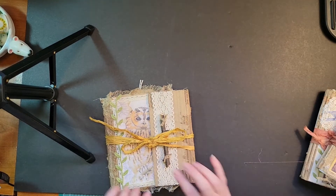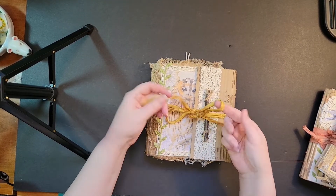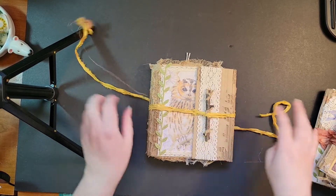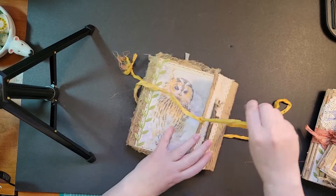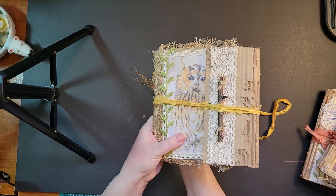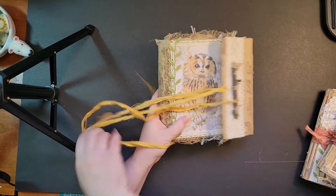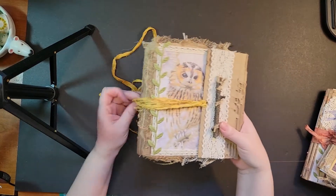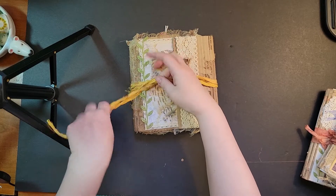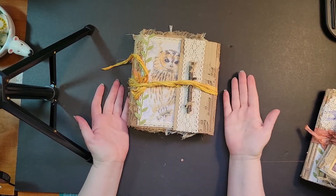I'll start with this one — it's actually the one I just finished. It's got some beautiful yellow sari silk on the front and it just ties around. You can tie it in a couple of ways: one end this way and one end this way to bring it around and tie as a bow, or if you wanted to just bring both ends around you could do that and then just tuck the string around to hold it shut like that.